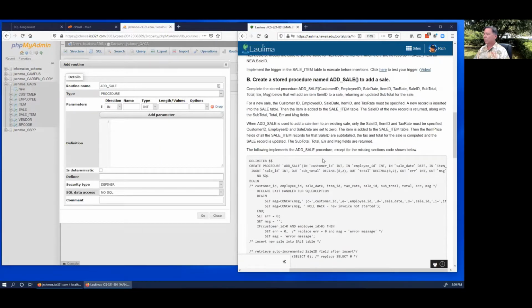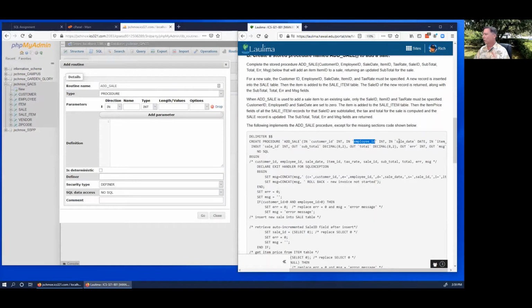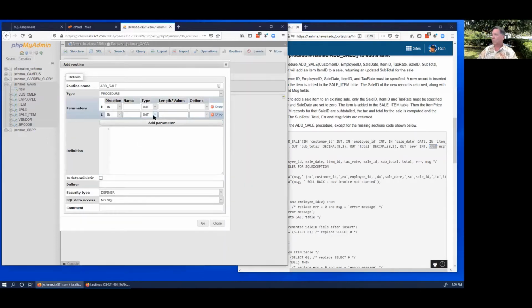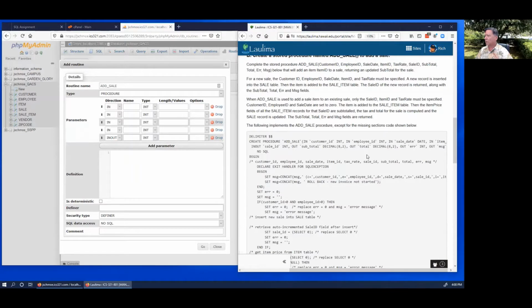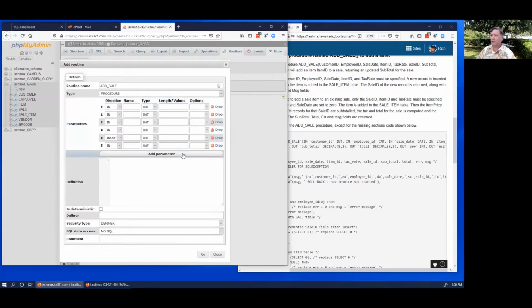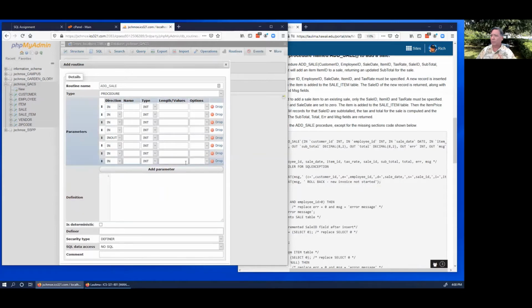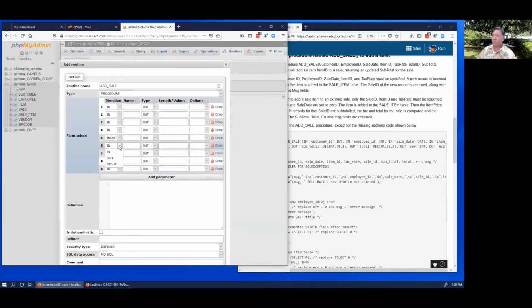The parameters are in, in, in, in, in, in, in, out, out, out, out, and out. Let's make these outs.